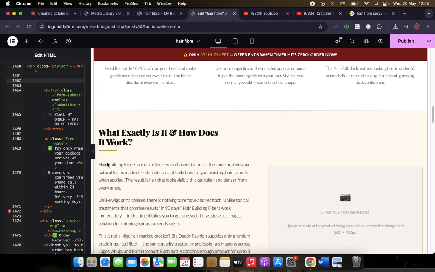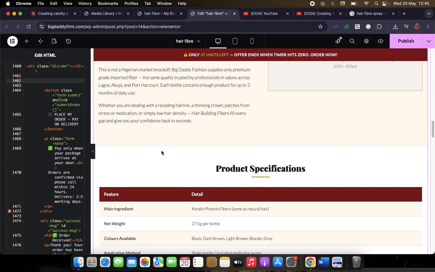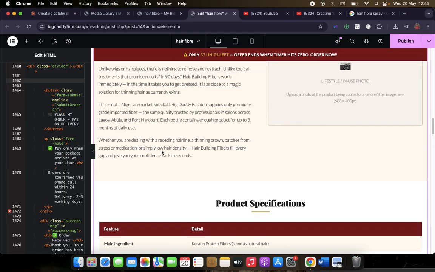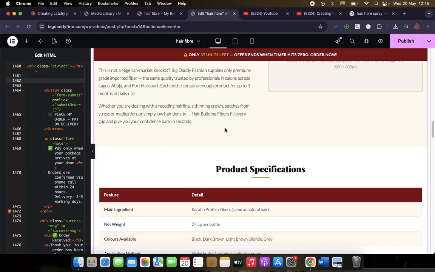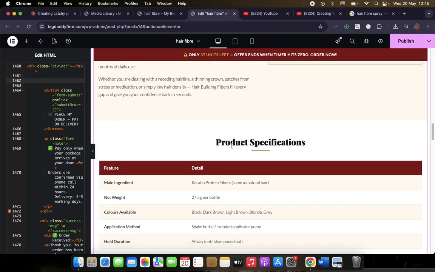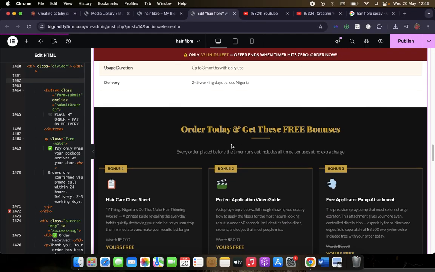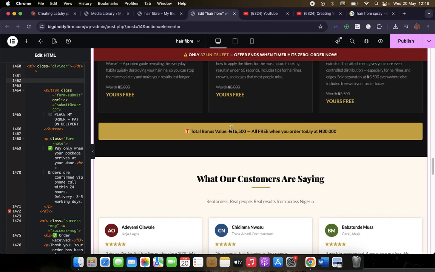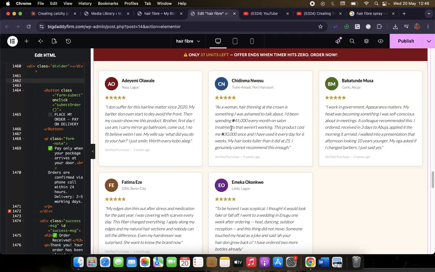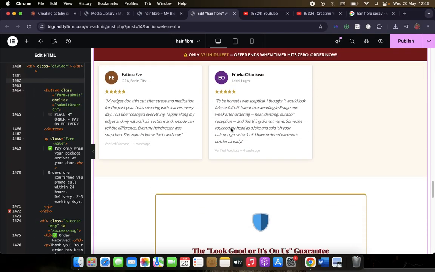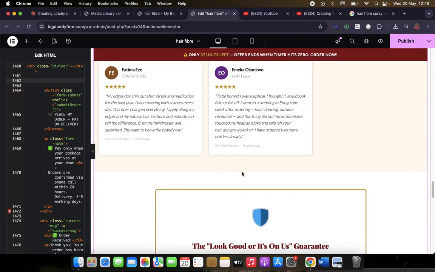So someone might get to this place and read how it works and think, wow, I really love this. Okay, this content has answered my question, but can't find the button here. Some may not have the patience to scroll down, then you just leave the page and you lose customers. So you want as many buttons scattered all over your page. Another one here, they scroll down after reading this testimonial. Some people think, wow, okay, this thing is really working. I love the testimonials of these people. You want another button here.